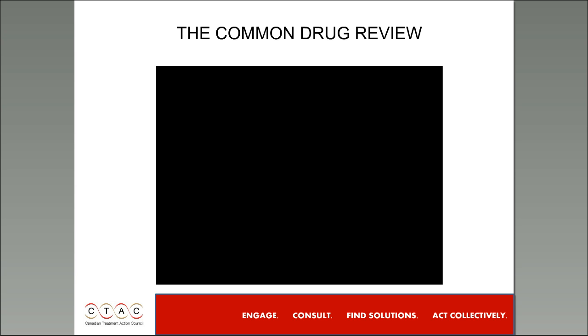Ultimately, the Common Drug Review seeks to answer the question, is this treatment cost-effective, and will it provide improved clinical benefits to Canadians? The Common Drug Review will assess the drug for listing on public insurance plans and must conclude whether it can provide equal or improved clinical benefit compared to its cost, and whether that makes it more cost-effective than similar treatments. How much money should be spent to achieve how much clinical benefit? Once the CDR concludes its assessment, it sends a recommendation to all health plans, federal, provincial, and territorial, as to whether or not the provinces should cover the cost of this medication and list it on their plan. The CDR will suggest that the provinces either A. list the treatment, B. list the treatment with clinical criteria and/or conditions, C. not list the treatment at the submitted price, or D.